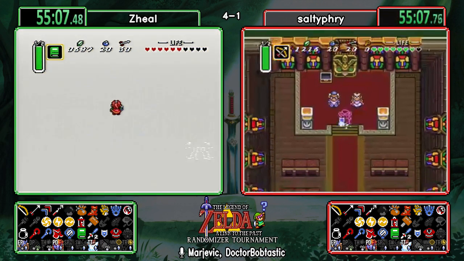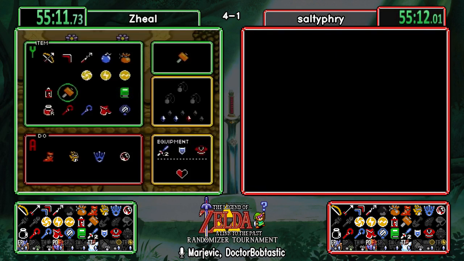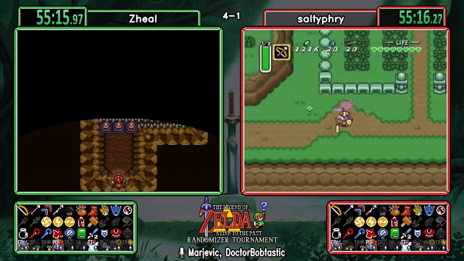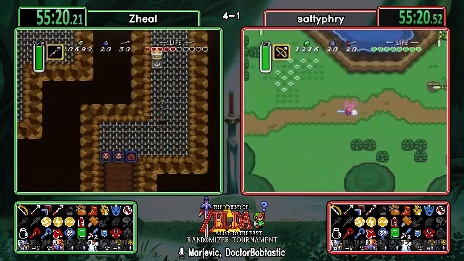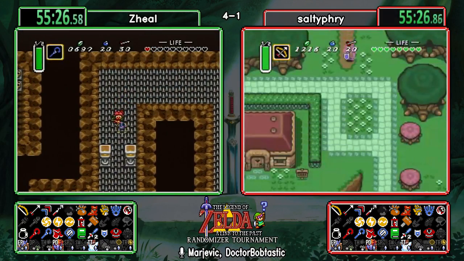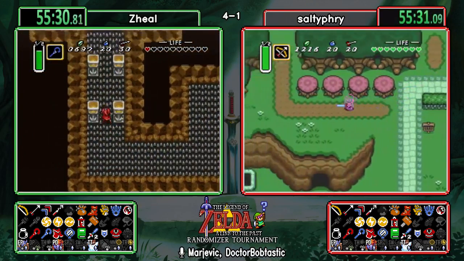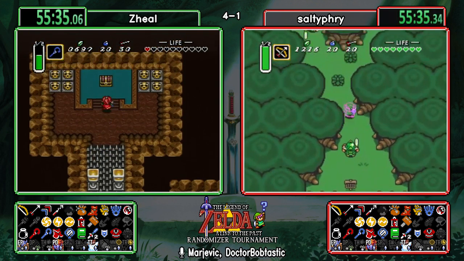Instead, it's going to take this spy cave check. Didn't do that earlier. We could also see a pedestal check. Yeah, that is theoretically possible. I imagine you might want to save that for once you've got the fire rod, but well, if saltyphry is heading this way, that may be what's happening.